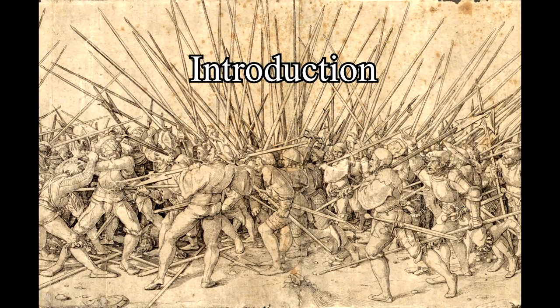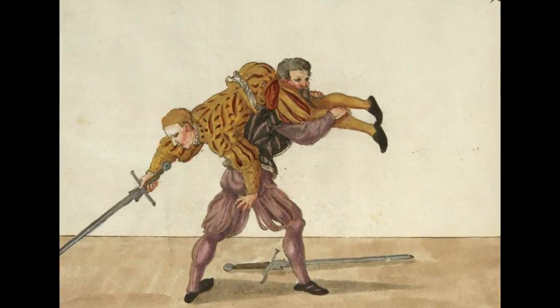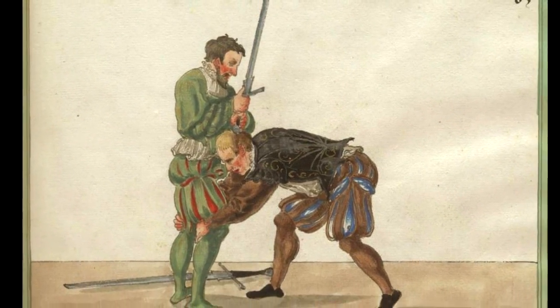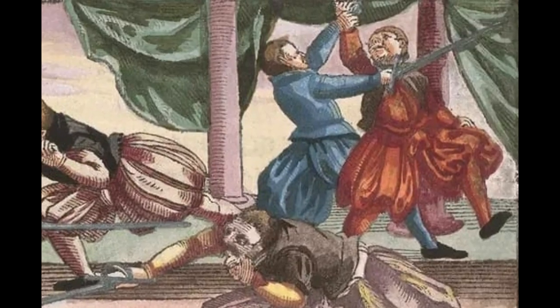For the longsword, running in means rushing in past the enemy's weapon and getting closer to the opponent in order to wrestle, throw, do a palmer strike, etc. This basically applies to all weapons, but with pole arms it can also mean to get closer to the enemy in order to continue to make basic attacks.